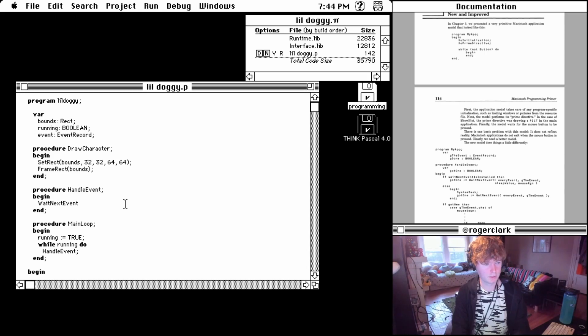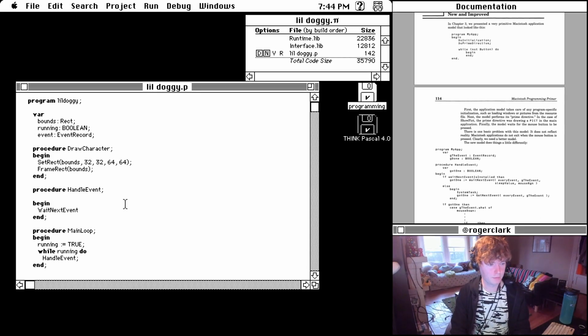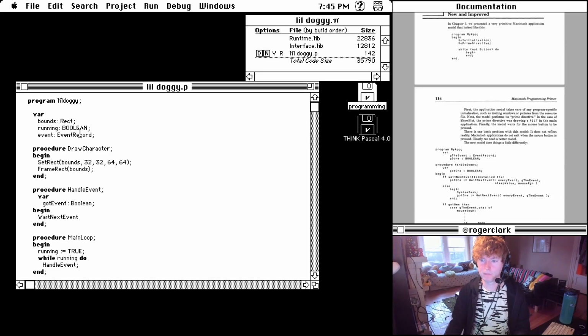So let's declare this flag here. Let's change this other Boolean to the title case version. Begin. Got event. Let's initialize that to the result of wait next event.